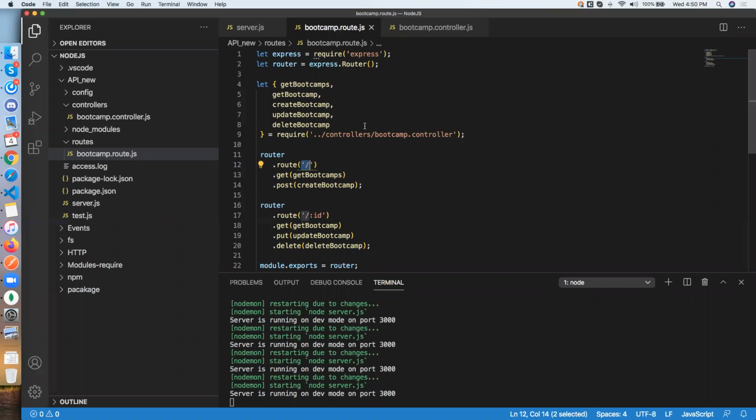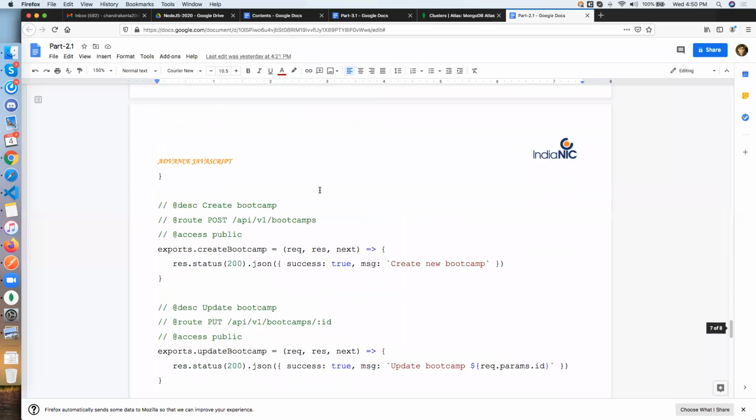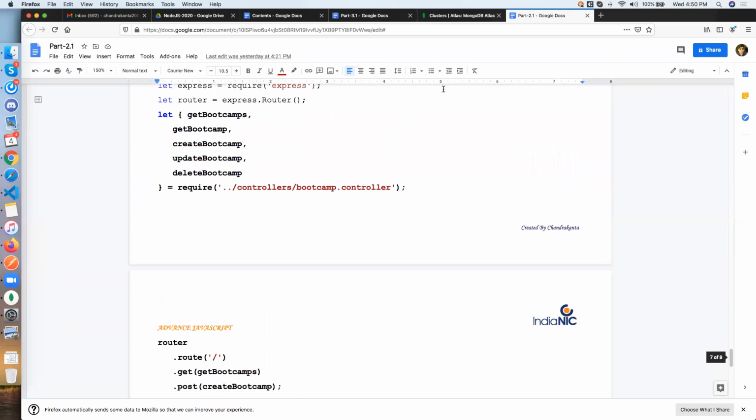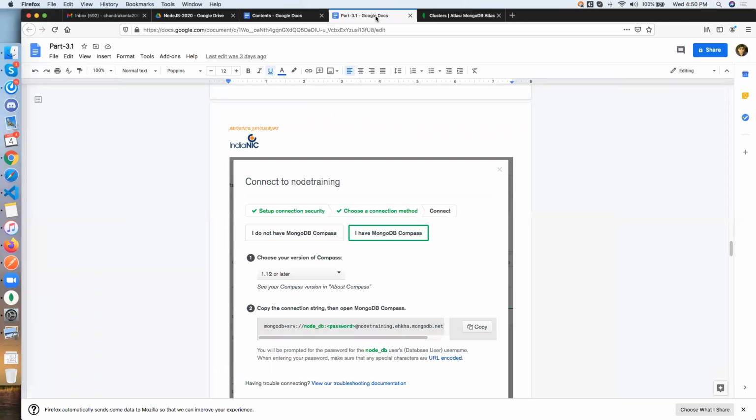Now we will learn how to create the controller for routes and all that. But right now we have to do the database connectivity, which is most important. Then you can complete your whole project, from creating the route file to inserting data into the database, the CRUD operations. Right now you just create the route and controller with static data. I think in this slide we have completed everything. Let's close it.